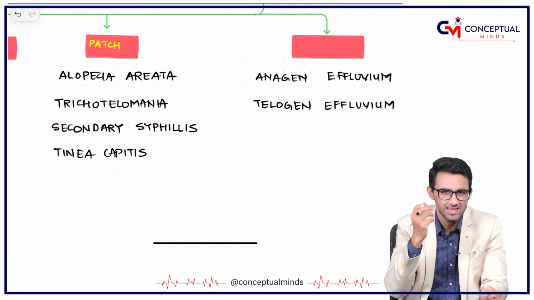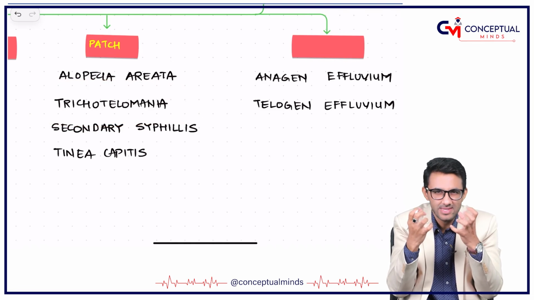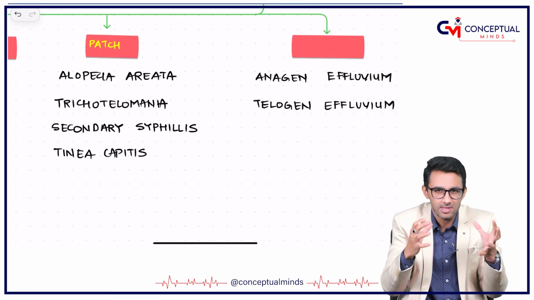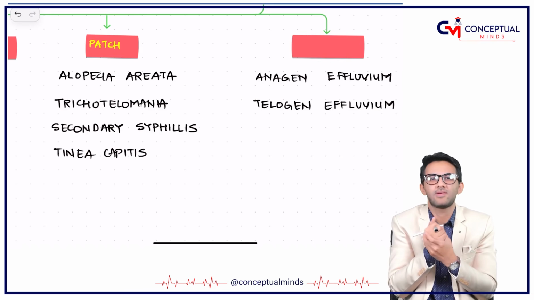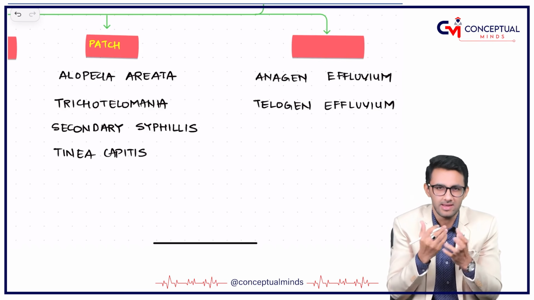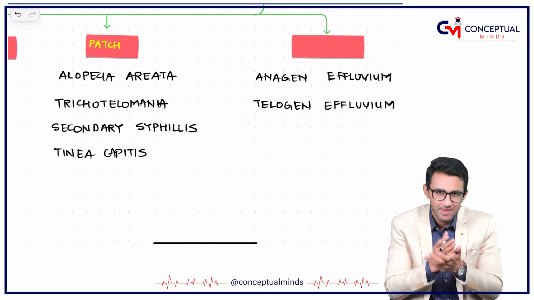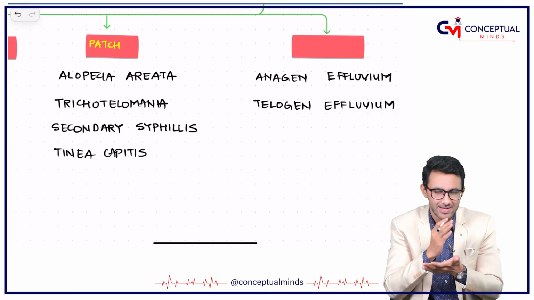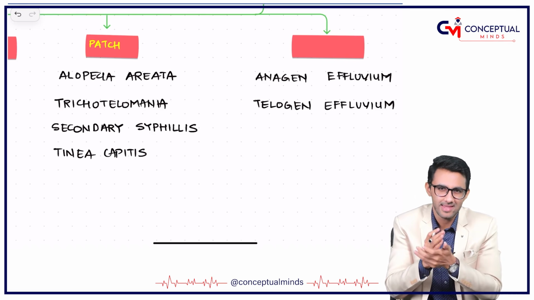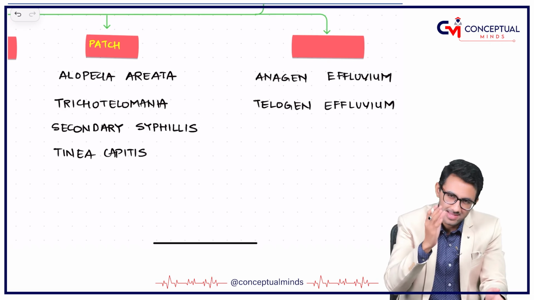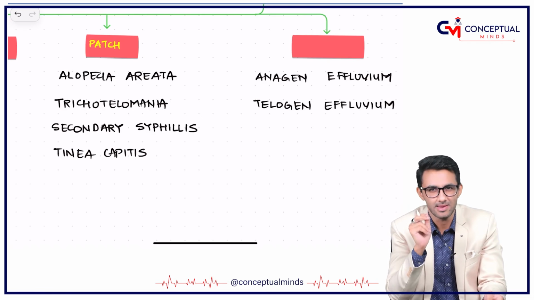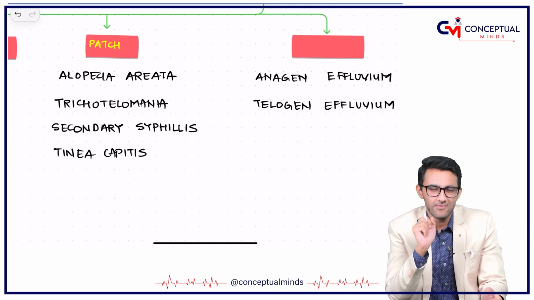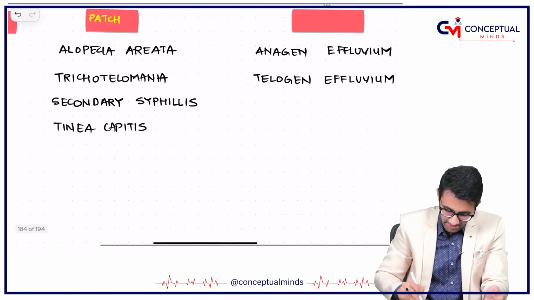Somebody has this sudden urge. This is an OCD, right? An obsessive compulsive disorder: a sudden, continuous urge to do something, and if you don't do that, the person is very uncomfortable. What are the examples? Repeated washing of hands. Does the patient have insight? Insight is present or absent? If I don't answer this correctly, Nadeem sir will tell me. The answer is insight is present. Yes, in OCD the insight is present. So the person knows that because of his habit, he is not able to do something. Okay, that is about trichotillomania.